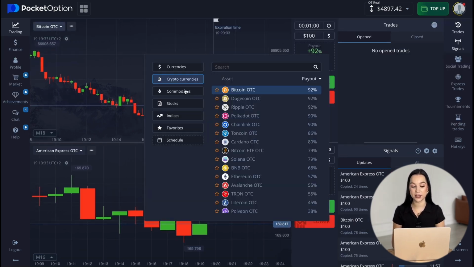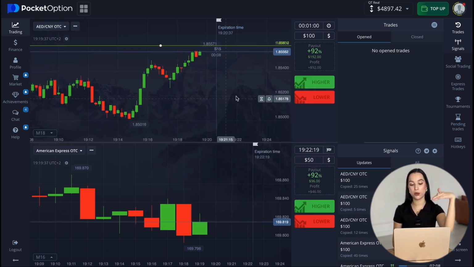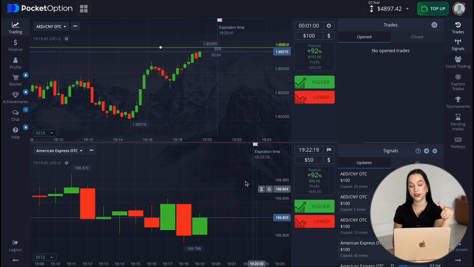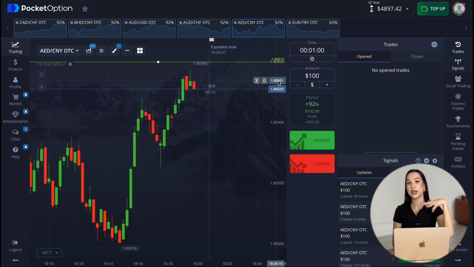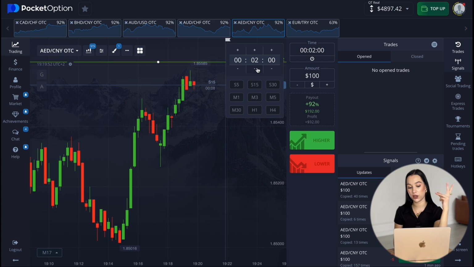And about this button here, we can use 2 charts or even 3 charts at the same time. I had a video about this strategy. For example, on one chart you will have one cryptocurrency, and on the next chart you will have another cryptocurrency, and you can open 2 trades at the same time on different charts, and you will see the result. So it's kind of convenient if you trade with 2 currency pairs at the same time.